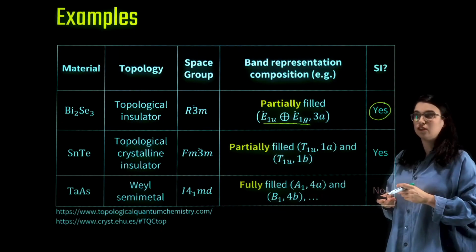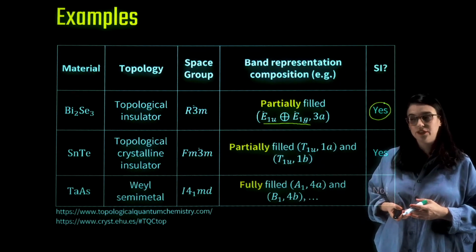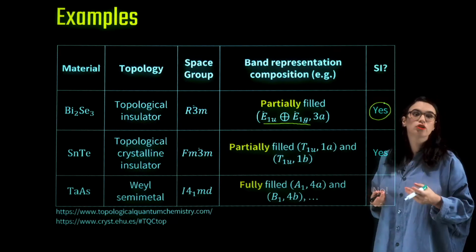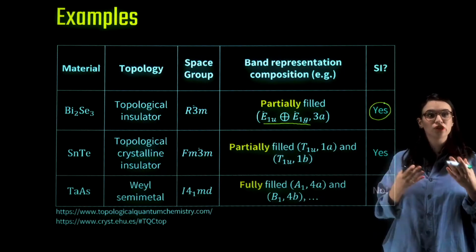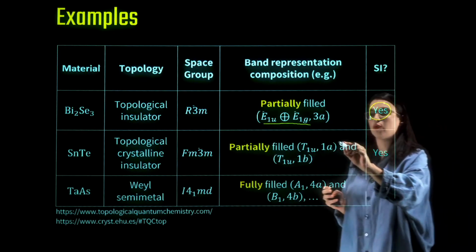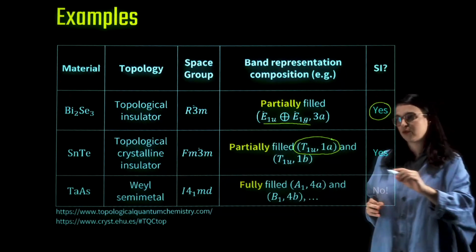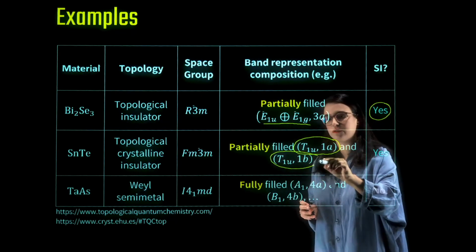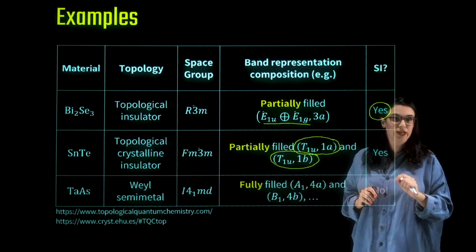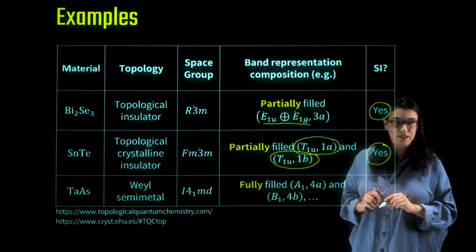Additionally, like tin telluride, which we have seen previously, that is a topological crystalline insulator, it is in a cubic lattice, we will find that it's actually composed of a mixture between a px, py, and pz triplet located in one point of the unit cell and another one which is located in the opposite corner of the cube in the unit cell. In the same way as before, we'll see that, yes, it is symmetry indicated.